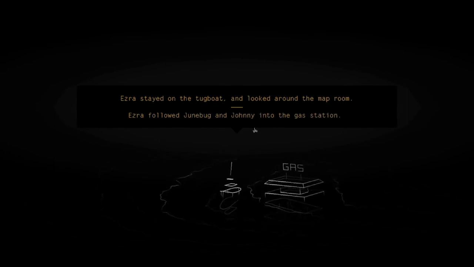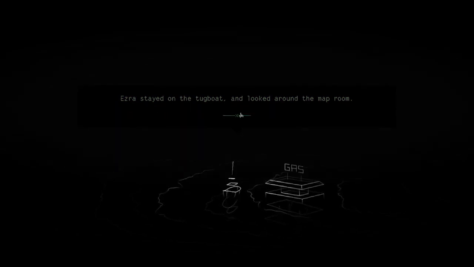So here's your first choice, gas station, as you'll recall. Click to stay on the tugboat and look around. All these options were always going to click to stay on the tugboat. It's a lot quicker, I think, a lot less to do. Some of them were not even doing anything, but I'm going to quickly show those to show you what's going on and how to do them.